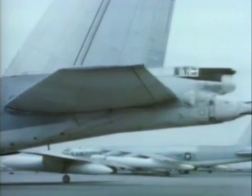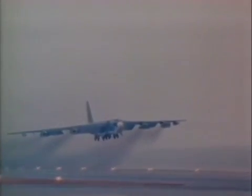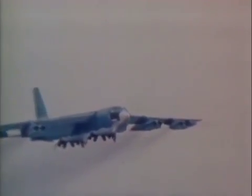The tail gunner's position was deleted with the arrival of the B-52G and H models. All B-52G and H models are equipped with EVS, electronic visual systems. This enables the pilot and other crew members to see what is ahead of the aircraft, even in darkness and fog, via infrared television cameras and a monitor. This development came just in time, as the role of the B-52 has changed to that of a low-level tactical bomber.